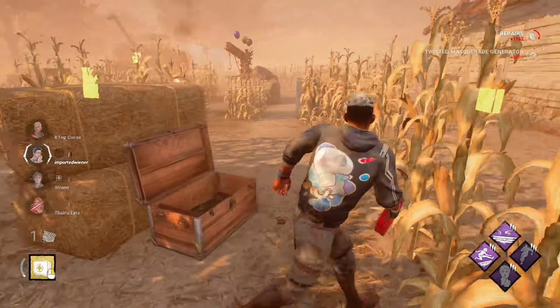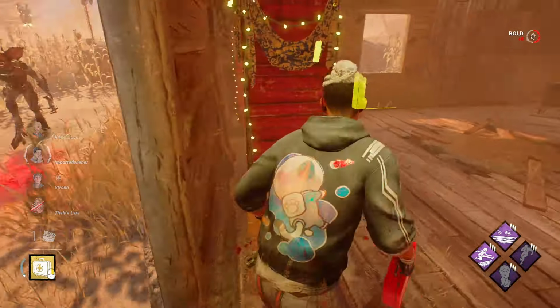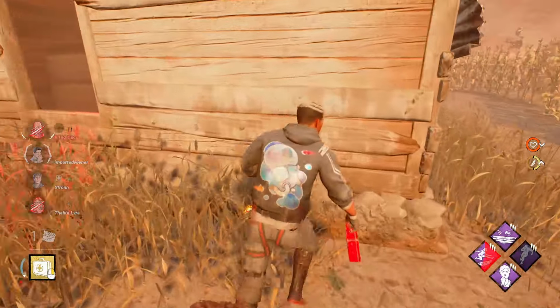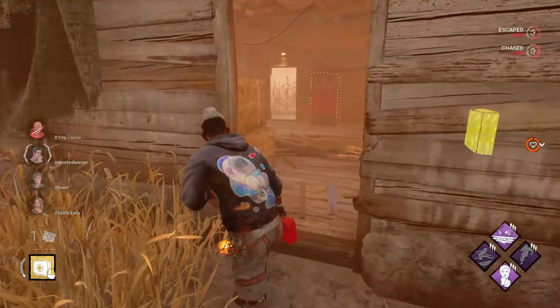Nice, we got the gen done. Nice, we dodged that. Alright, here we go. We're going to use Shack now. Oh man, do I hate those hits. Now here at Shack, I could have used Lithe, but since we still have Shack pallet, we know we can stay here for quite a while.